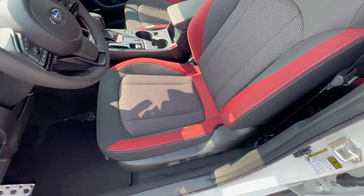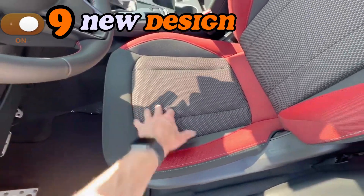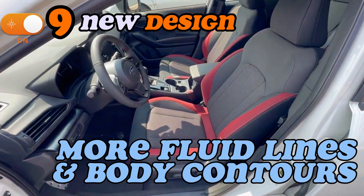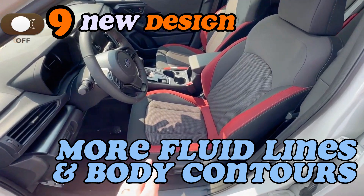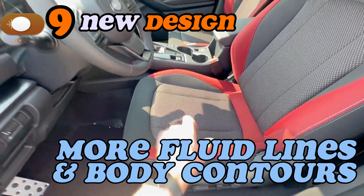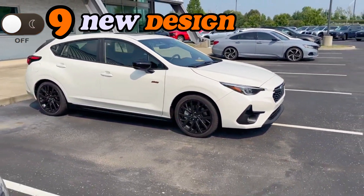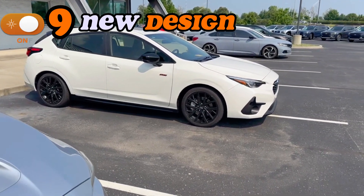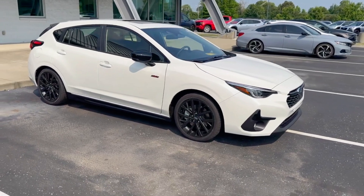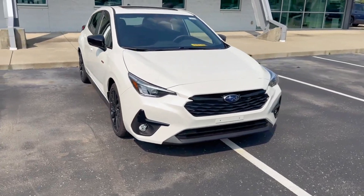Point nine — the conclusion — is the new exterior design, which is simply breathtaking. It features flared fenders, a hexagonal grille, compact headlights, and a refined body, so the Impreza exudes a sense of modernity and sophistication. The broad-shouldered stance further emphasizes its sporty nature, turning heads wherever you go. Driving the Impreza will feel like making a statement.